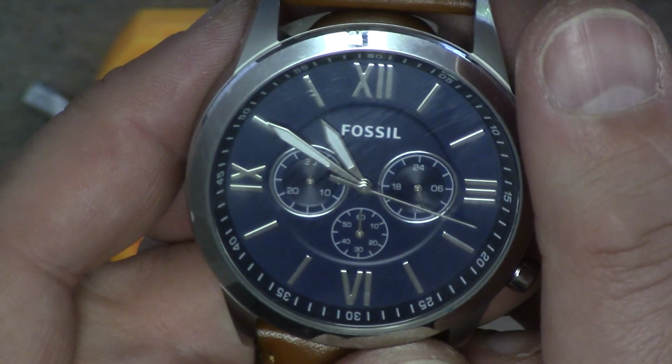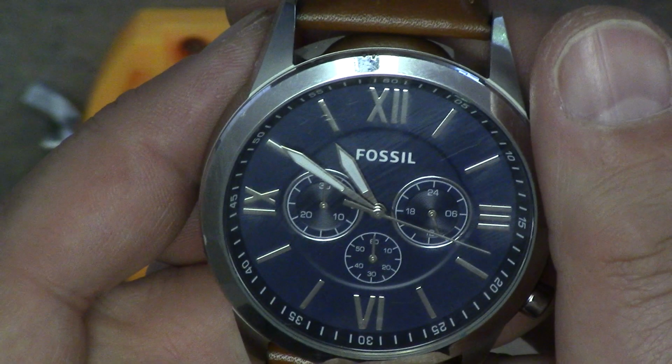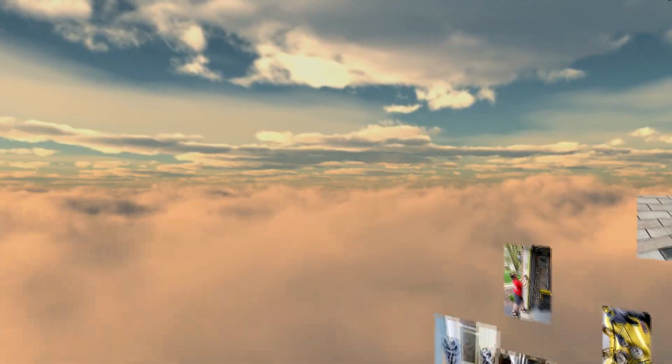Is your watch not working? Well, today we're going to be replacing a watch battery, and that's how we do it.